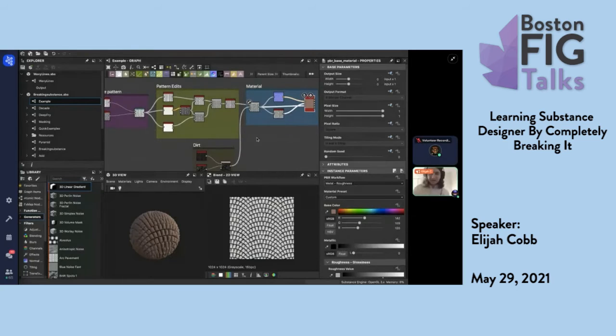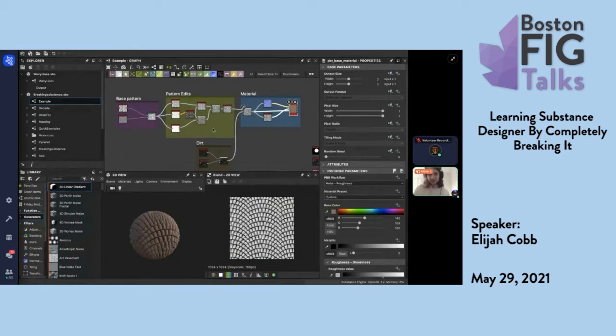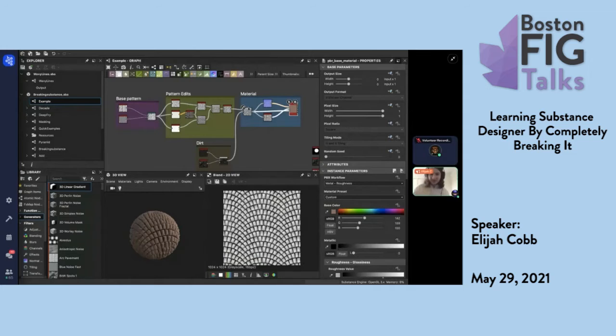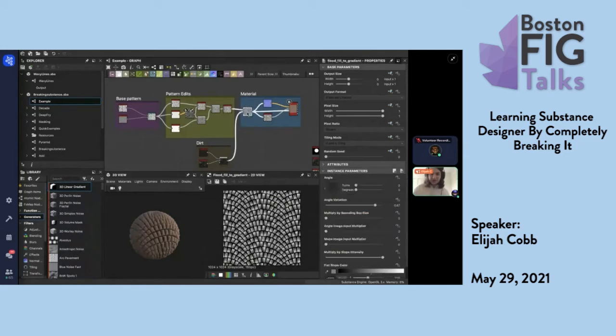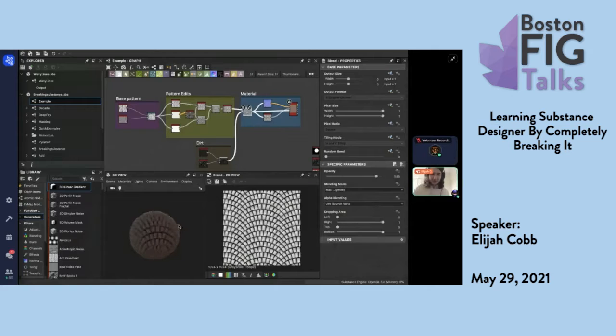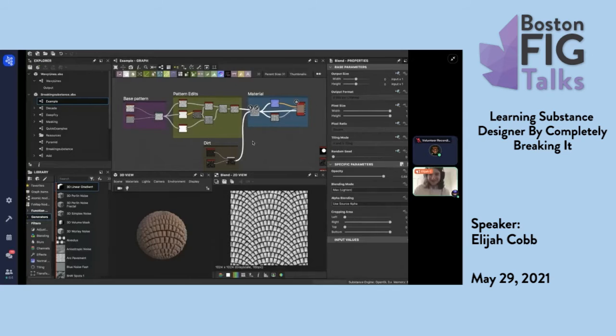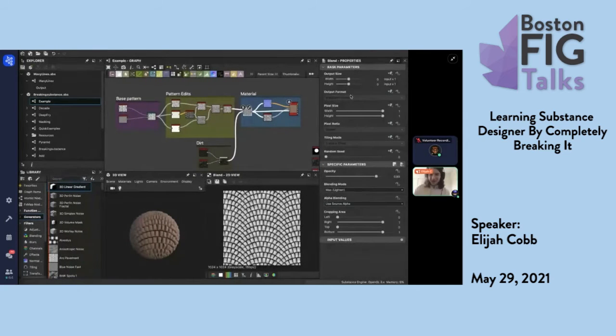So this is Substance Designer. It has these nodes that connect together to create 3D textures, and it allows you very easily to make the full set of textures you need for a material. That's kind of the general purpose of it. It has this 2D view down here, which is the different nodes, and you can use that to preview. And then it has this 3D view, which shows you what you're building in totality. So that's Substance Designer in a very, very quick nutshell. It also has parameters over here, a library over here, and then your files over here. And that's basically the entire program.